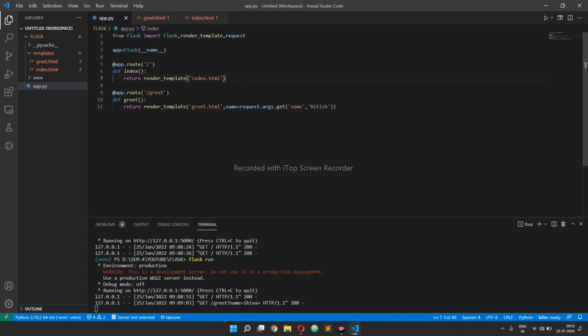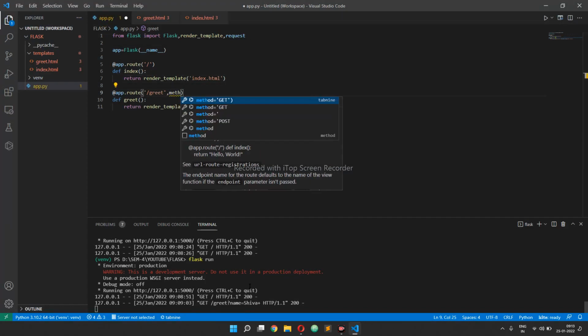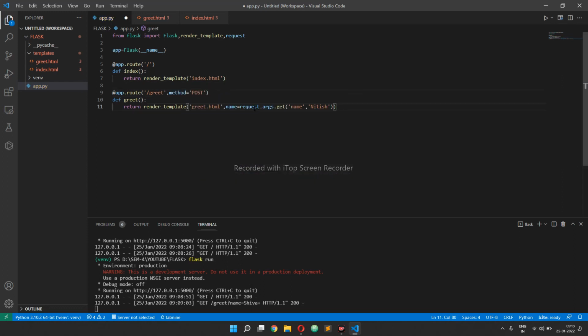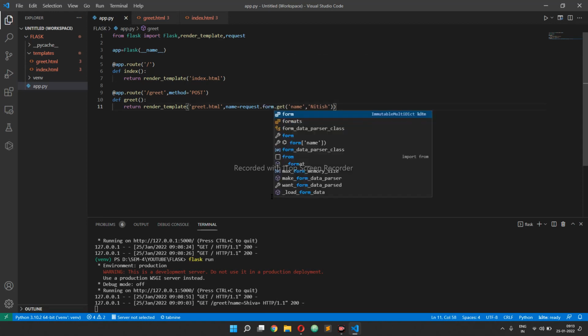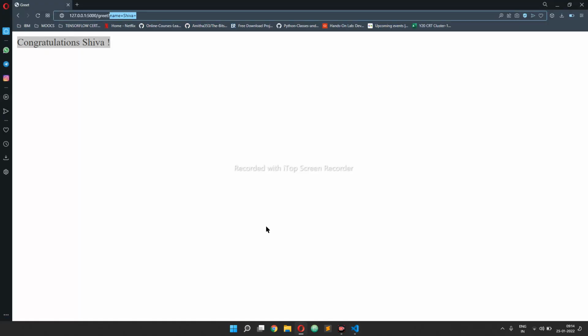So let's get back here and say methods equal to post. And here I have to change from request.args to request.form. Let's save this and rerun the server.